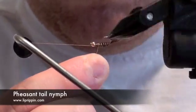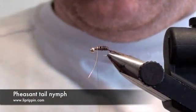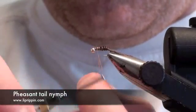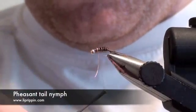Then we'll just go up to the end of our pheasant tail there. We'll tie our copper wire off. I cut mine about 3 inches. If you were to go probably about 2 inches, you probably would have been all right. I've got about 1 inch left here.